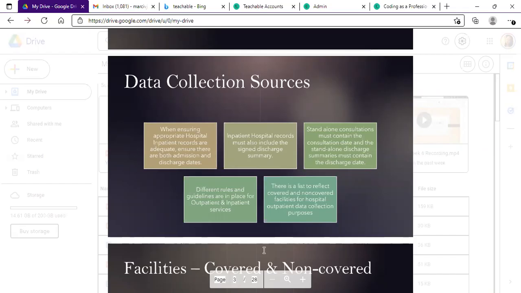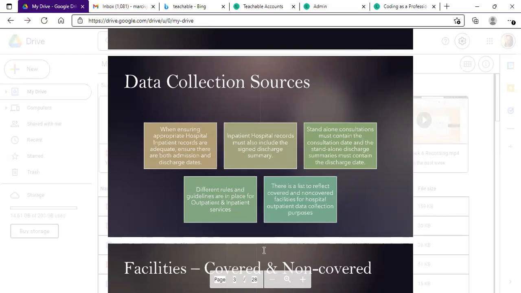Now, of course, when it comes to the guidelines and rules, there are certain rules that govern others or trump others and that you just have to follow. But essentially, sometimes it comes down to who's the payer, where the place of service is. And you'll see the word POS, and that's usually place of service, whether it was in an ambulatory service center, whether it was in an inpatient center, hospital, was outpatient, or a SNF, or a skilled nursing facility. If you see POS on a claim, that's place of service. Where's the place that these services were rendered? So there are different rules and guidelines for outpatient versus inpatient.